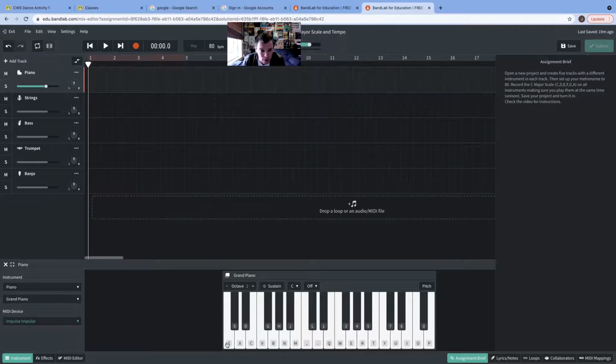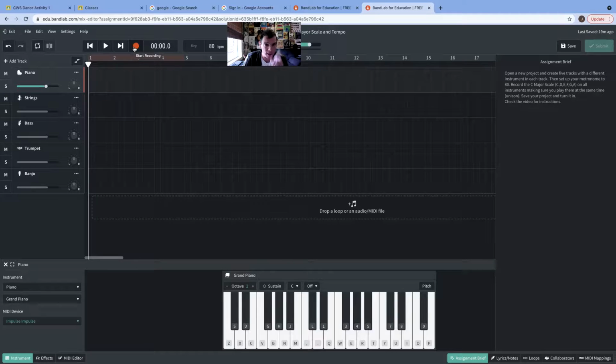We're just basically going to do do, re, mi, fa, sol, la, si, do, and then back: do, si, la, sol, fa, mi, re, do. But easier than doing it with the mouse, you can do it with your keyboard. Or on an iPad, you can actually play the keyboard with your hand. Now, let's give it a go to our first instrument.